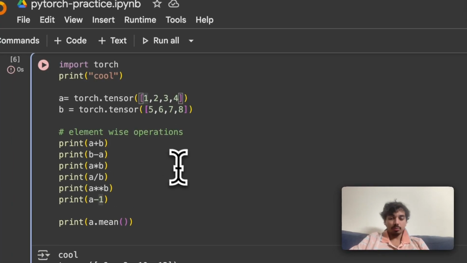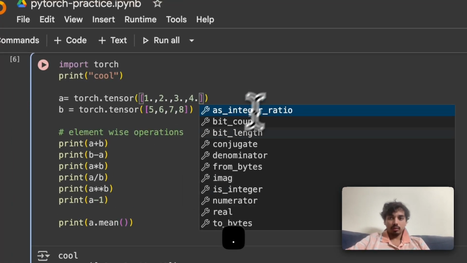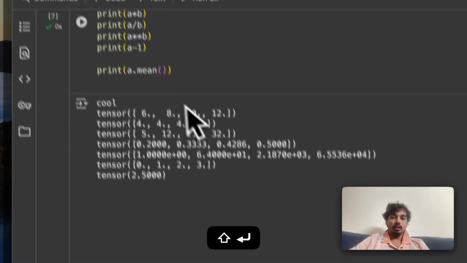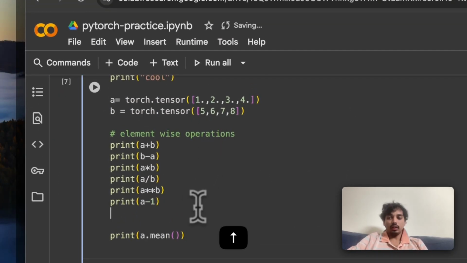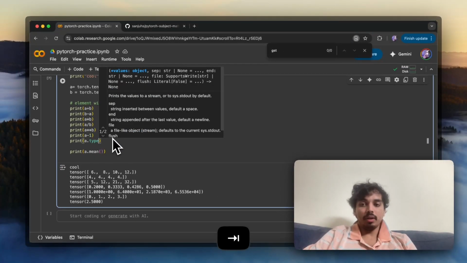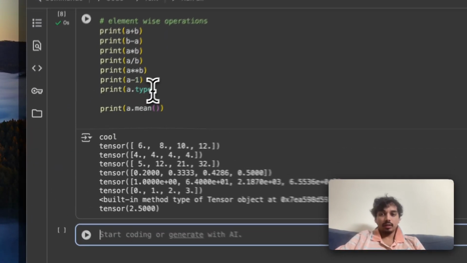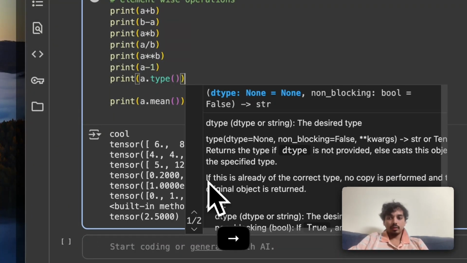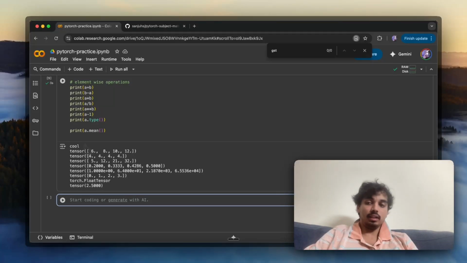What you can do is you can just put a point. If I'm not wrong, this should work. Yeah. So it's just a floating dtype, or you could also do this. If you remember, that's what we did last time, right? Yeah, it's torch.float tensor, right?